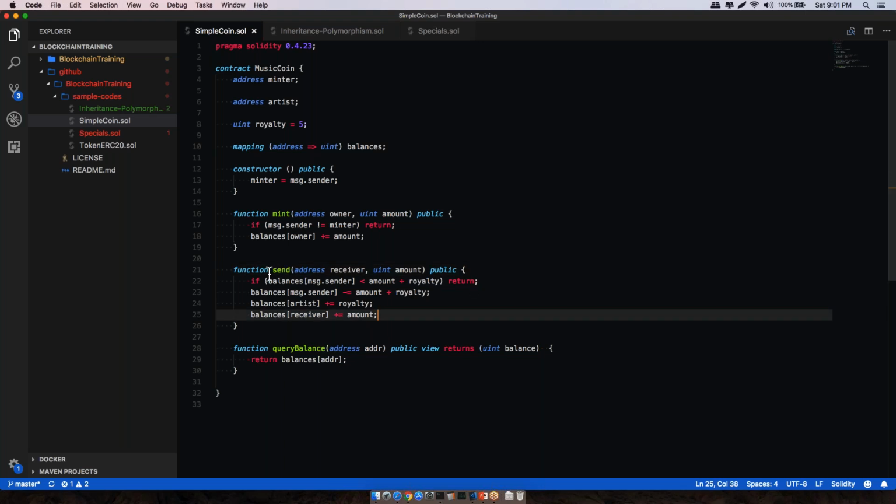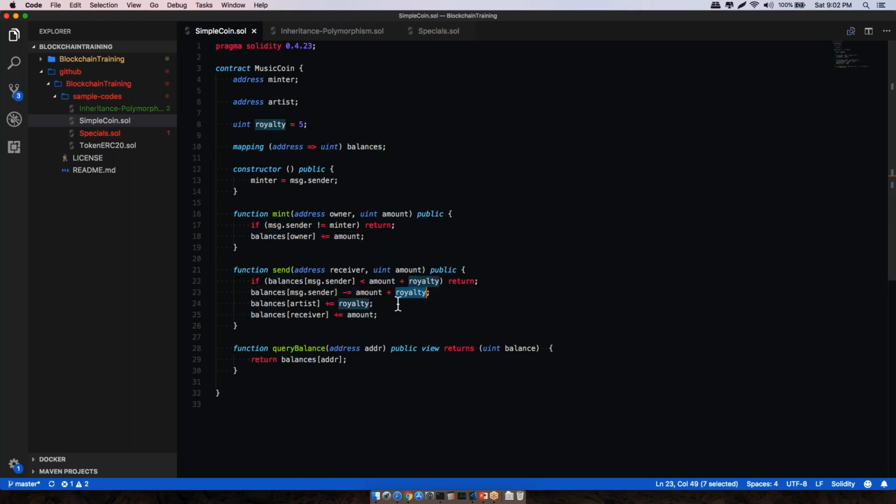All right, guys. So now, when I'm coming into the send function, I'm just checking the balance of the sender. If that balance is less than the amount plus the royalty that he needs to pay to the artist, then simply return. I mean, don't process this send message; it cannot be processed. Otherwise, just reduce the balance of the sender by amount plus royalty.